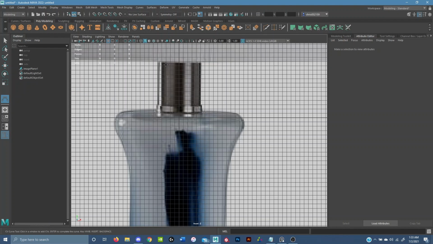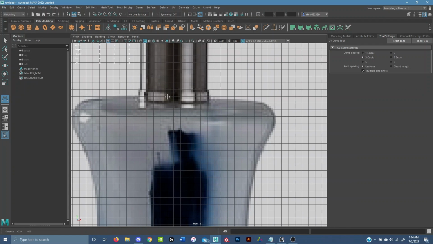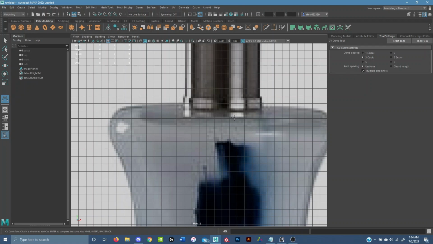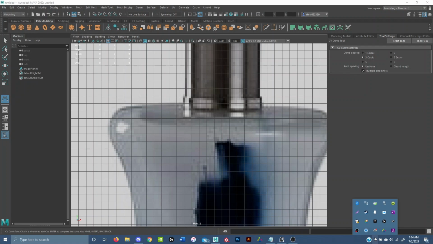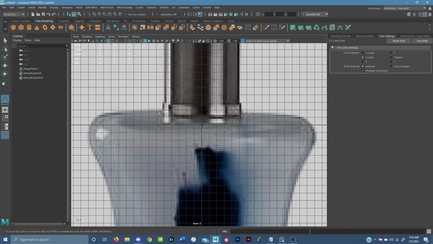What curves are, they are a different kind of modeling. NURBS in Maya are the equivalent of just normal curves in Blender. So let's go into tool settings and make sure that you have the curve degree set to cubic, so 3. A curve is just going to be a flat line that we will later rotate to make the shape of this. So anyways, zoom in on the start of the body.